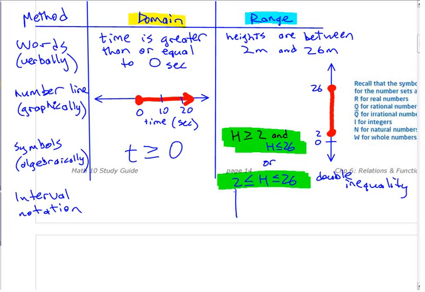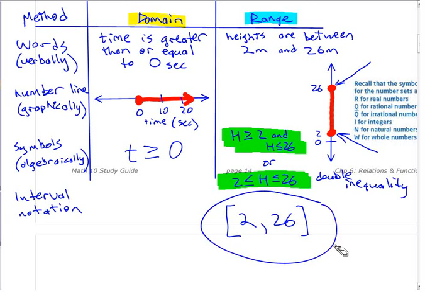All that really matters here is the endpoints, right? So let's just write the endpoints and say it starts at 2, it ends at 26, and we need some way of saying that those are included. The 2 and the 26 are included. They're solid, filled-in circles here, right? They're closed circles. They put square brackets here to say that interval. When you see this, if somebody says on the interval 2 to 26, it means from 2 to 26, including those values.